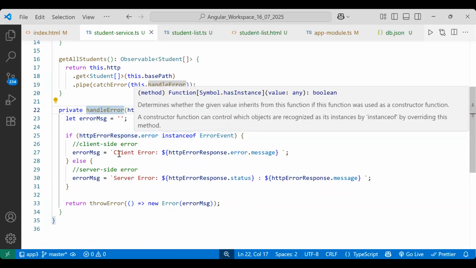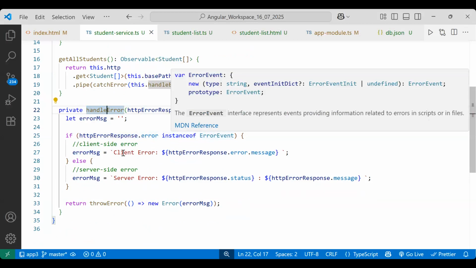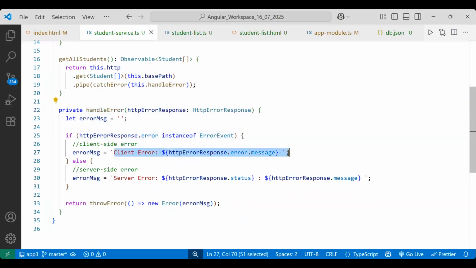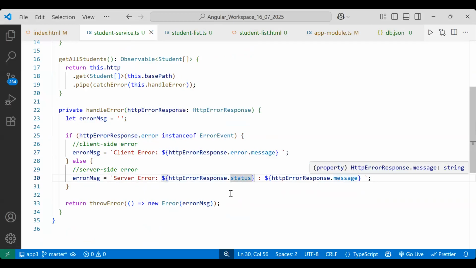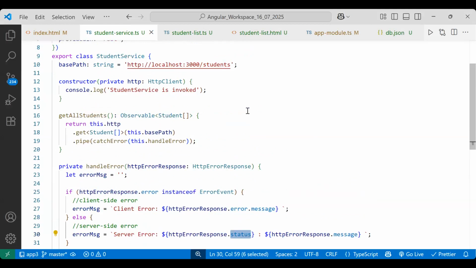Then if it is the ErrorEvent type, I'm specifying it as a client side error, and I just get that error message. And if it is something other than this, I consider it as a server side error. Then I'm getting the status code, because if there is some HTTP error, we'll get some status and some response. If you observe here, we got this status when you have an invalid request.